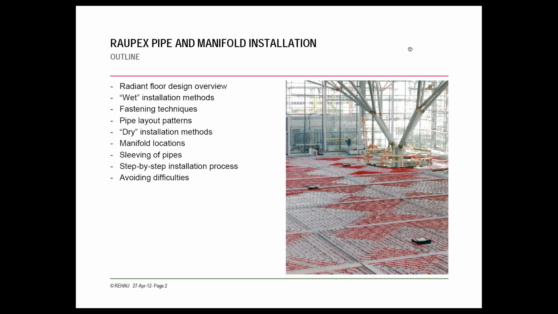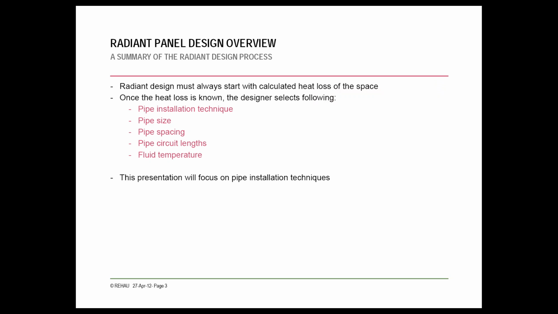So as I mentioned, the feasibility is the biggest thing, but then you have to decide what type of installation is appropriate for your area. So we're going to be looking at several different techniques. The easiest way to break them down is into wet installations and dry installations. Wet installations will be any installation that is using a poured thermal mass, whether it be concrete or gypcrete or some other lightweight concrete type material. And dry installation would be either installed in the duct or over a subfloor or an existing slab where concrete is not going to be applied.